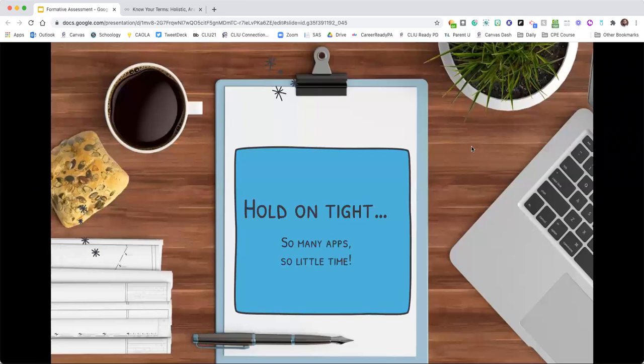All right, so we have come to the portion of this PD where there are a lot of apps. Now, I gave you the background of formative assessment, the research behind it, why we should use it, and how to use it. Now, I will show you a few apps. I will walk you through them very briefly because this could be a whole presentation in and of itself for each individual app or program. But I just want you to think, as I'm going through this, how you could use this in your classroom, and then maybe one or two apps that you'll use in this upcoming week or month.